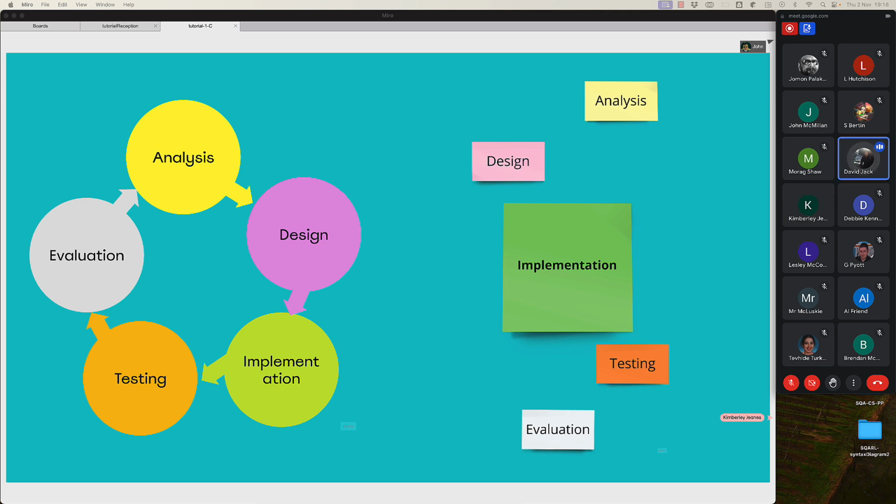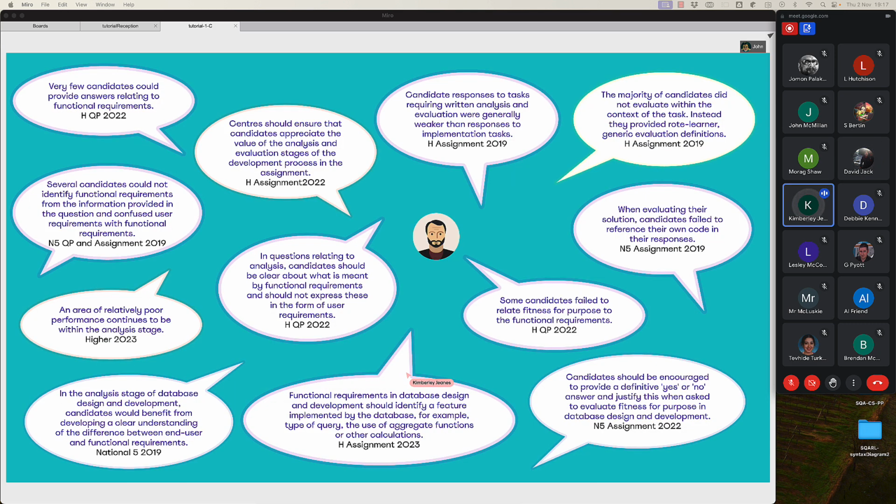Yeah, probably even in my class, but to make it a bit more national, each year the SQA course report provides feedback from principal assessors. These results give details about the performance of candidates in the question paper and the assignment. Okay, well, let's have a look at some comments. Yeah, there are quite a lot of comments here that have been made in relation to analysis and design questions in both the question papers and the assignments for Higher and National 5. These are from the SQA course report. I'll give you a couple of minutes to read over some of the feedback, and then we can have a look in more detail.